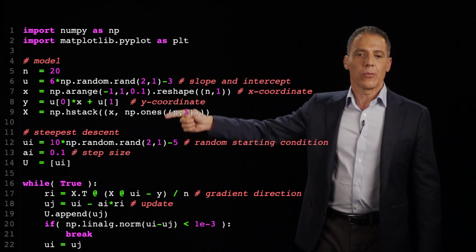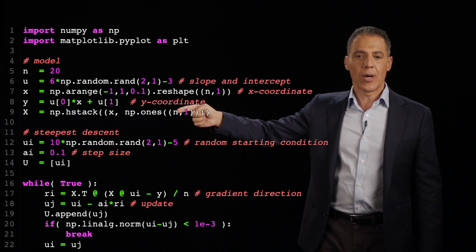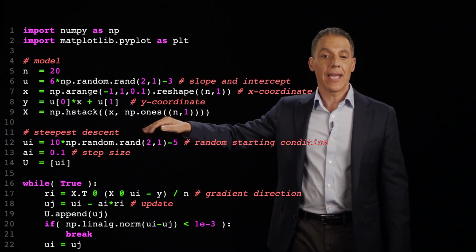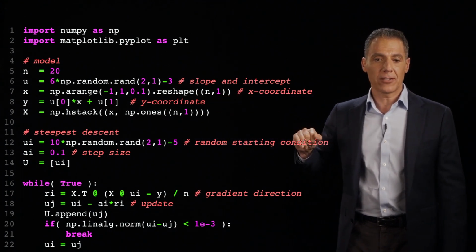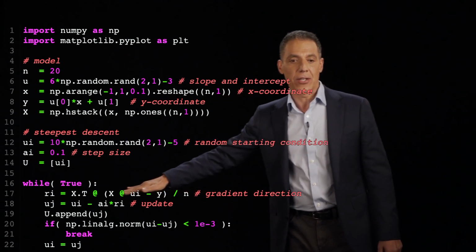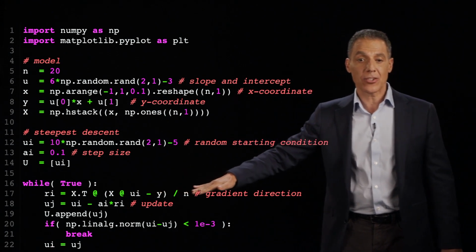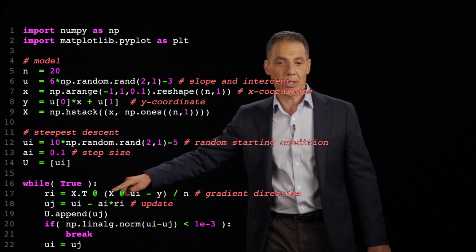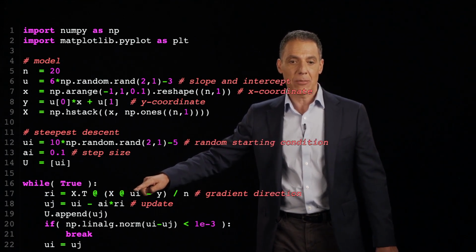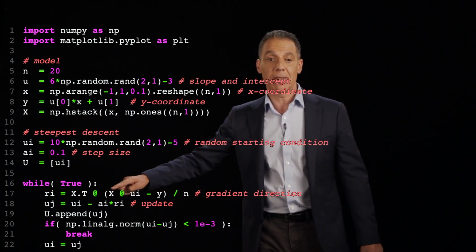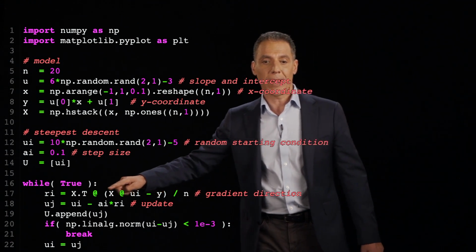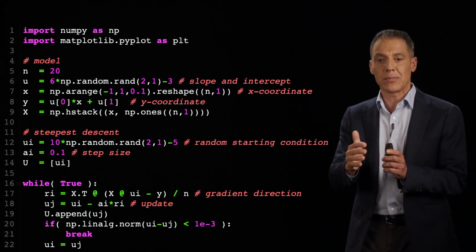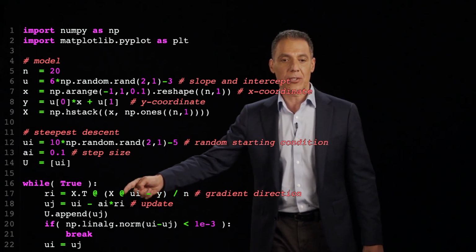Same stuff as before. We're going to generate some data. We're going to pack it into the matrix X. But now notice I'm not building the A matrix and the B vector. What I'm going to do here is pick the direction as before. And notice, by the way, that there's an X transpose here, but I'm going to multiply X times u minus y. That gives me a vector here. And then I'm going to multiply that vector times that matrix. So I'm not actually multiplying X transpose times X to compute this gradient direction.